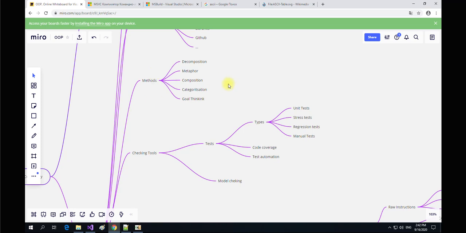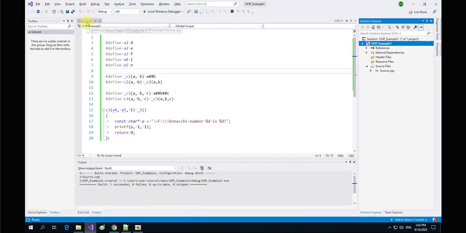For a machine, for a compiler, it doesn't matter whether it is one source file or multiple. So we use decomposition to split it and use metaphor for naming those source files. If I'm doing source.cpp, I'm not using metaphor, because source doesn't give me any information about what source file it is.